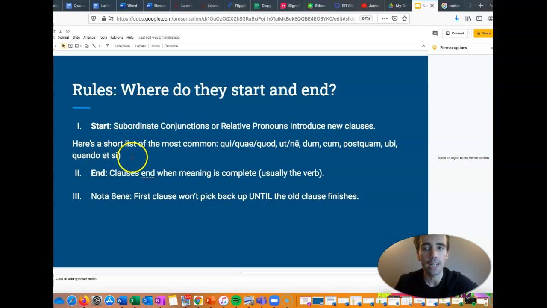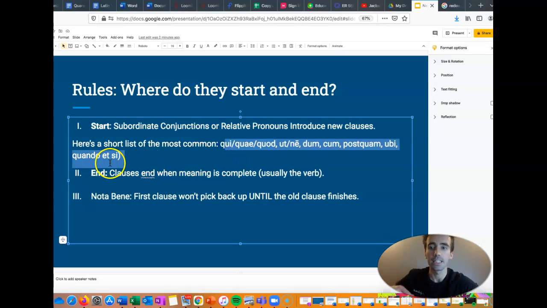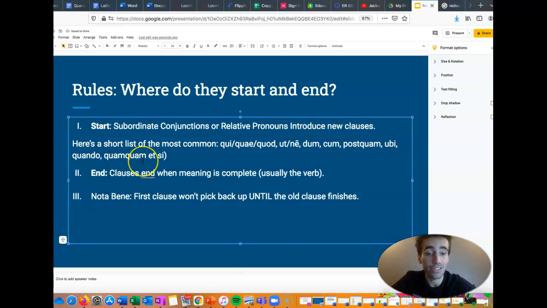Okay, so here's a good useful list that you can keep on hand. Maybe one other one you can put on here is quam. So I suggest you pause the video and take a second to just write these down. And in the short term, just keep them by your side. But really, it's just any Latin word that means a word that can introduce a subordinate clause in English. That can introduce a new verb, okay?